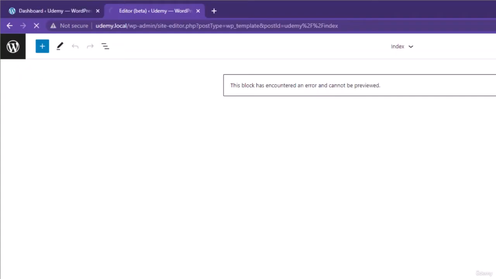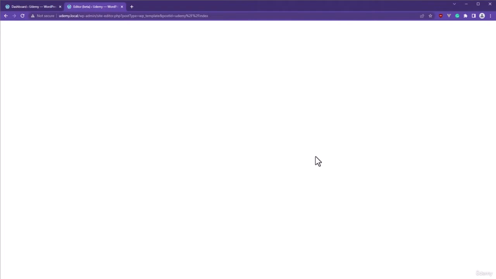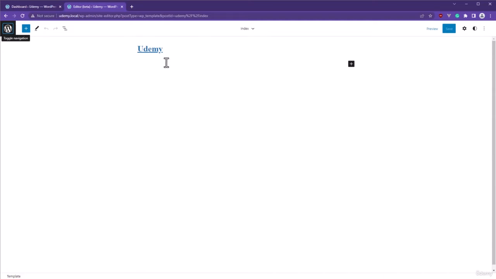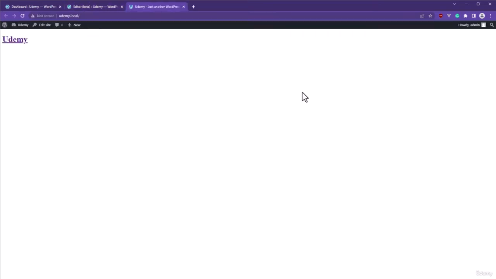Let's try refreshing the page in the admin dashboard. Unlike before, the editor can understand our template. It has detected that we're using a block called Site Title. This block will render the name of our site as a clickable link. Next, let's try refreshing the front end. Same as before, WordPress was able to render the block. Despite being an HTML comment, WordPress handled processing and rendering the page. Admittedly, it is very abstract. However, this feature makes it incredibly easy to build templates.